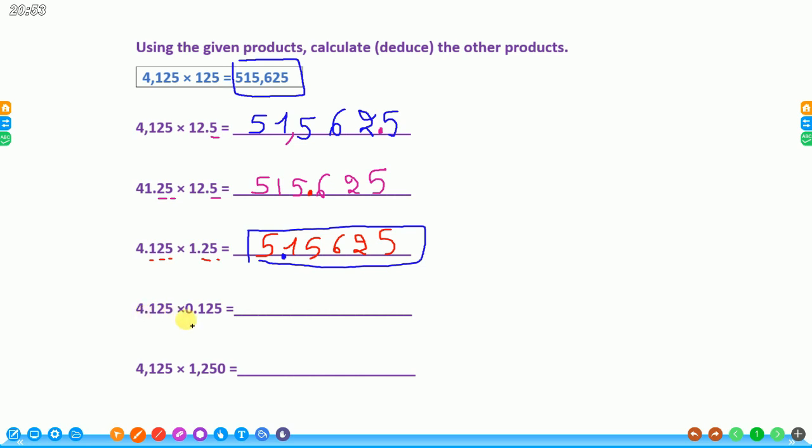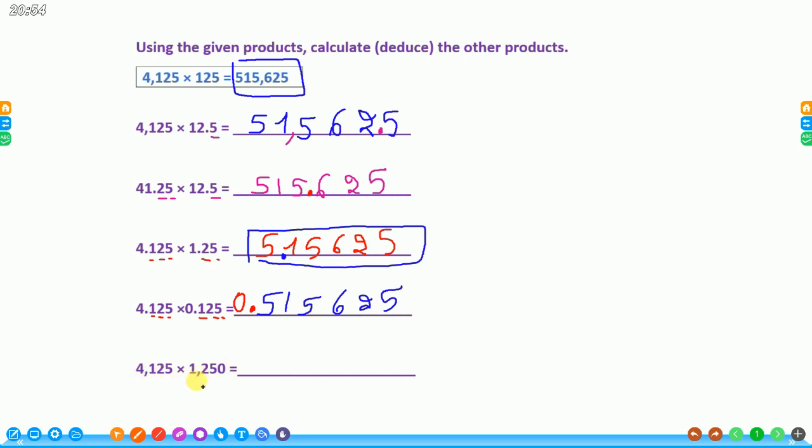Now let's continue with the operation number 4, 4.125 times 0.125. So same step, I ignore the decimal point, and if I ignore it, I will have these two whole numbers. Their answer is already given. I write it. Then I count the total number of digits after the point in both numbers. I have 1, 2, 3, 4, 5, 6. So the decimal point should be before the 5. And of course, if the whole part is empty, I put a 0. And my answer is 0.515625.